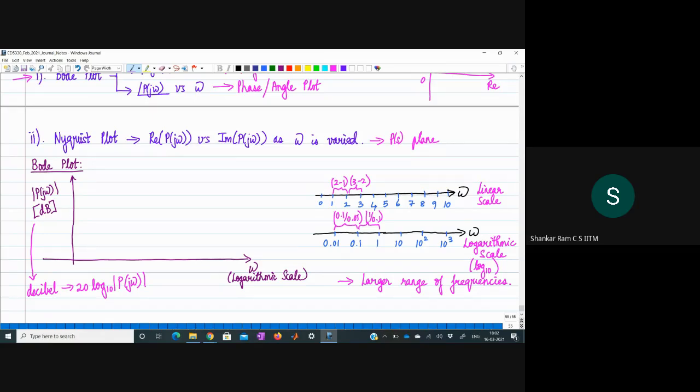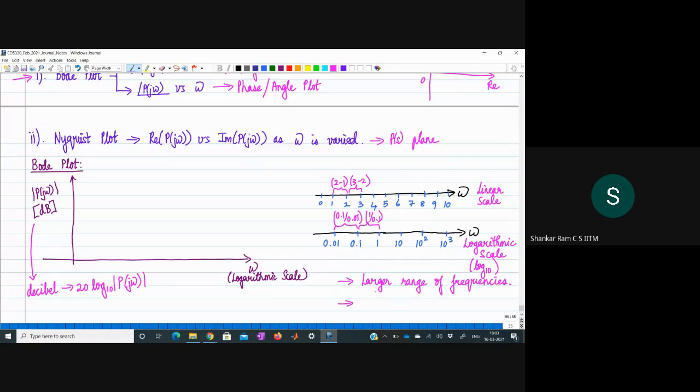See, for example, when we do, let's say, suspension analysis, ride analysis, and so on, right? In fact, if you look at standards such as ISO 2631, right? They will say, okay, please evaluate vibration levels from 0.5 hertz to 80 hertz. So you can see that that's going to be a fairly large range of frequency, right? So then, using a logarithmic scale, we can plot things very conveniently. All right. So that is one advantage.